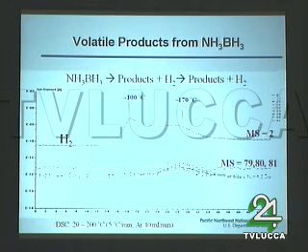So this is just a ramped experiment. You can heat it up to temperatures below 100 degrees and just get the first equivalent off. And what's interesting is the borazine does come off with a second step. And so with hindsight, that's probably not too surprising. If you wanted just 6 weight % for a material, then you could just completely avoid the borazine by not going to too high a temperature.